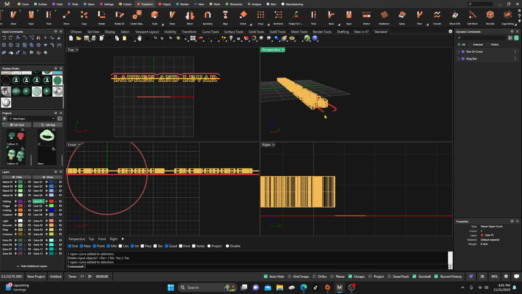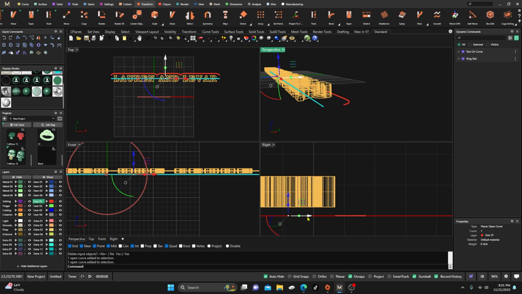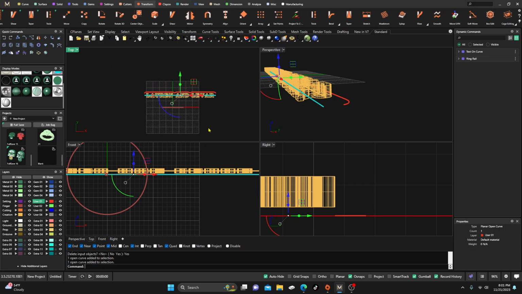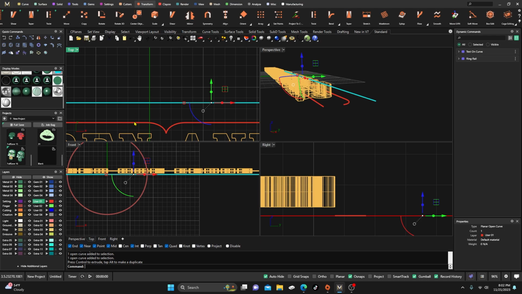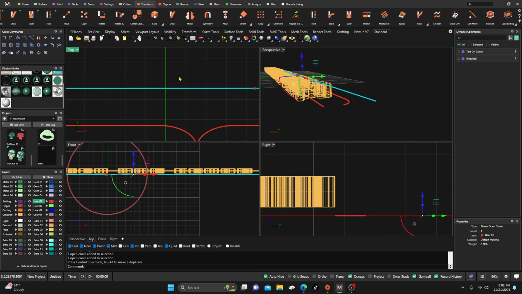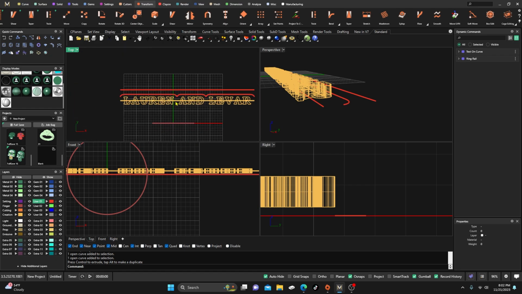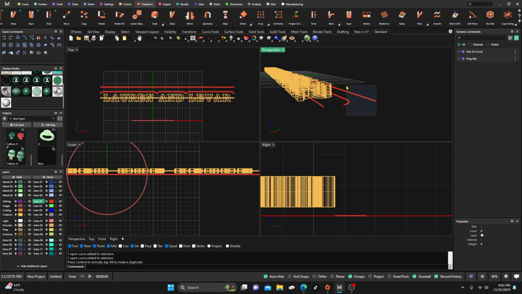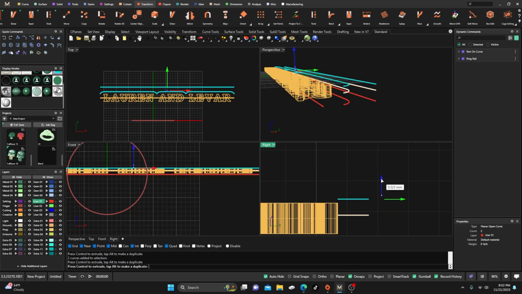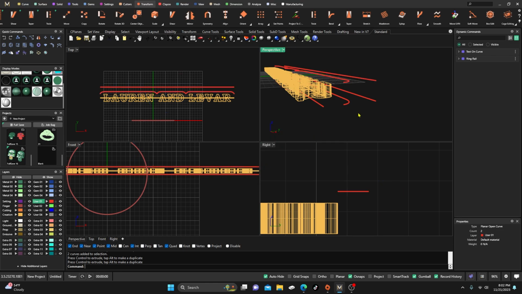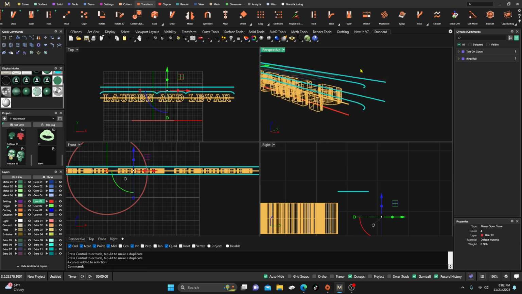Planar open curve. Okay, so let's take this now. We're going to duplicate it. We'll hold down Alt and then drag this over, and get it to the width that you're wanting, right? It looks like almost 2 millimeters. We'll just say that's good. And from here, we'll take those two, hold down Alt again, and drag them up as high as we want them, right? So we have that, and now we'll select those three.